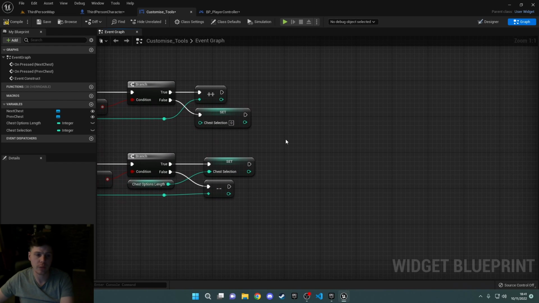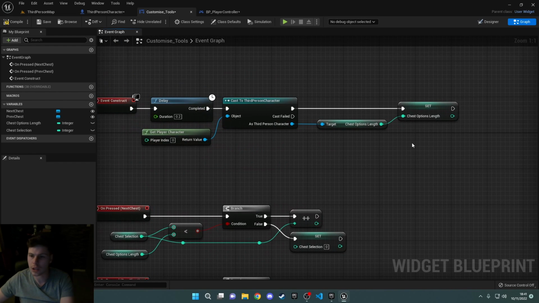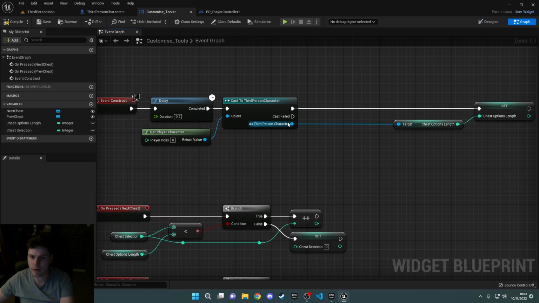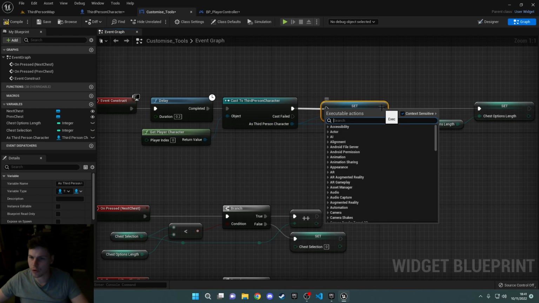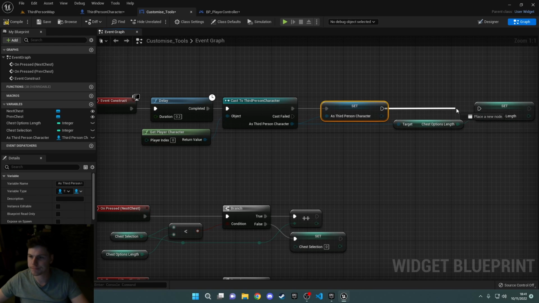So the only other thing that we need to do now is let's get a reference to our character, so we can promote our character here to a variable. Plug this in.